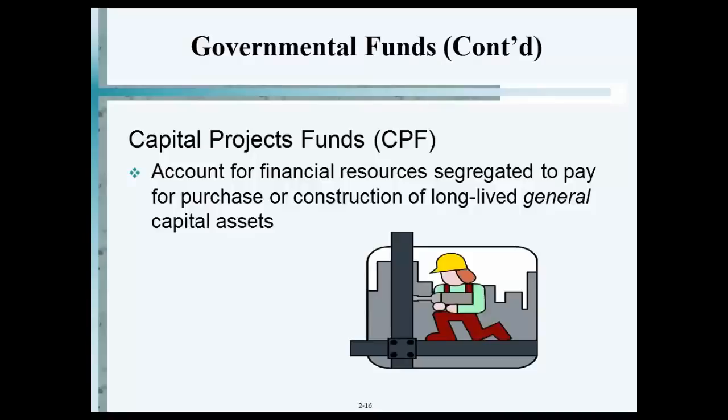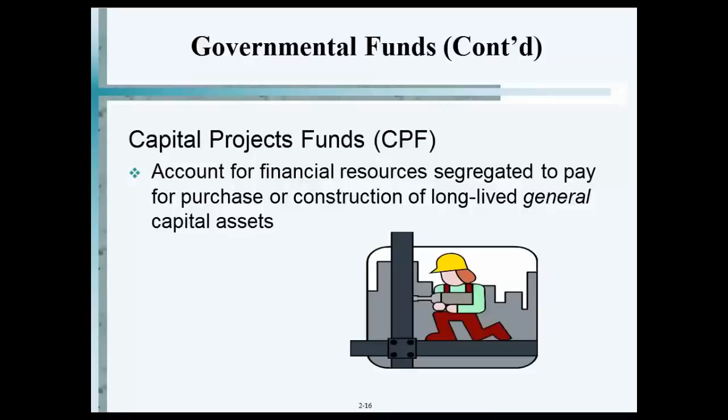And the money comes in and they say, you know what, because of this large project and we want to make sure things are done right, let's create like a construction fund, a place where we can deposit these monies and track how it's being used. That's your capital projects fund. So it borrows, let's say, $1 million, puts it into what? The capital projects fund. And what does the capital projects fund do? It pays off the contractors. Once the building is finished, the capital projects fund closes.